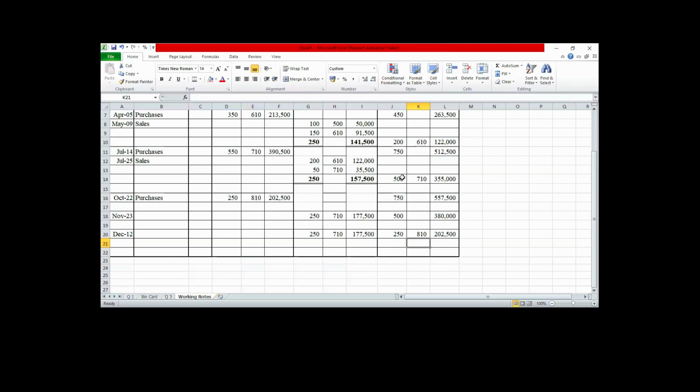Look at it here. The last stock we had was 500 in July. After that July, we bought in another one, which was 250 at a rate of 810. We have 750. And in November, you issue out 250. In December, you issue out 250. And what are you using? You are using first in, first out. Before you can sell the new, you owe 500, so you sell 250.